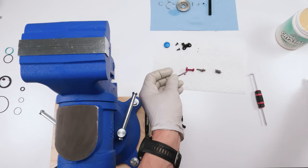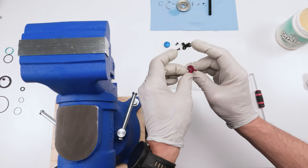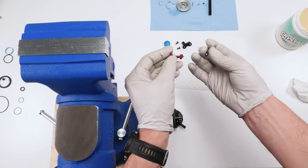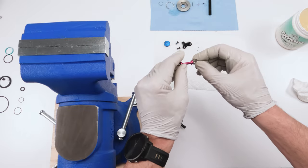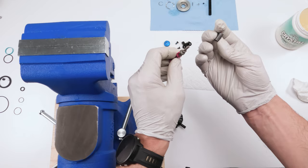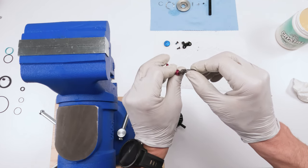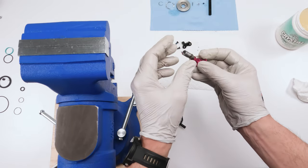Now this shaft is going to go through the rebound knob, just like that. Oops, I put too much grease on there, but we'll clean that up later. And then, this is a teardrop shape. There's only one way to install this. You will feel it fit in. There's no other way to install it. And then we take the non-colored side, so the red side goes inside the head, and this part here goes into that hole right there. And that's our whole mechanism.